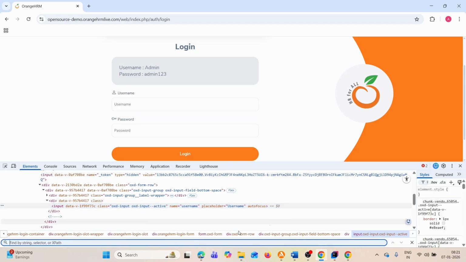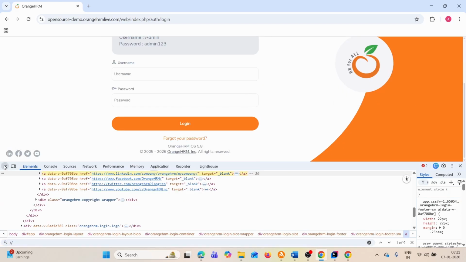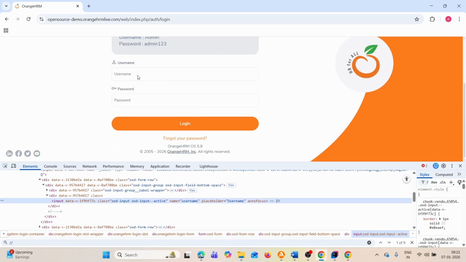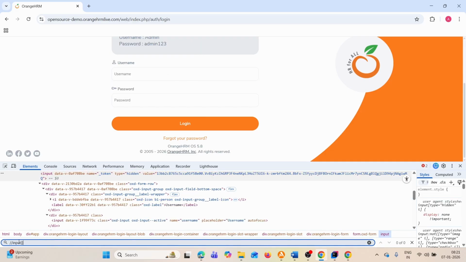Let's use XPath. So double slash input, double slash input at the rate name.